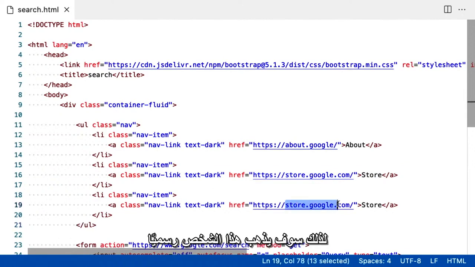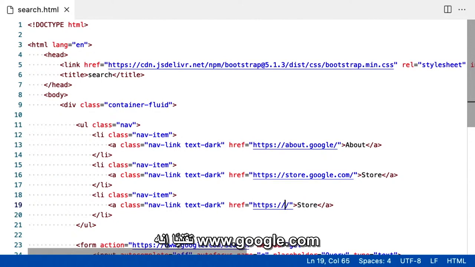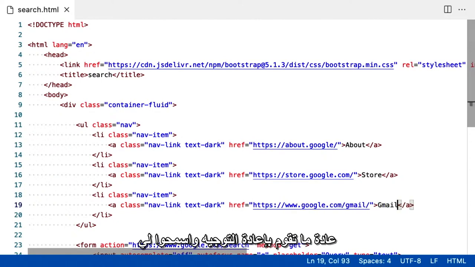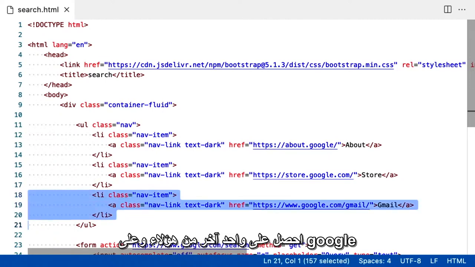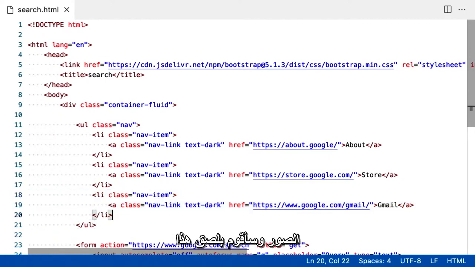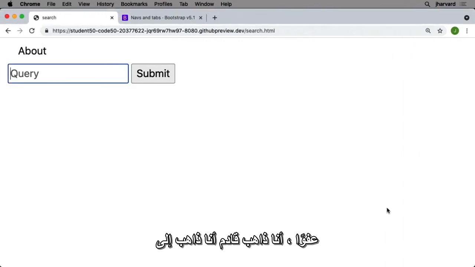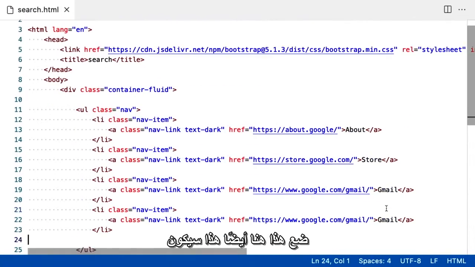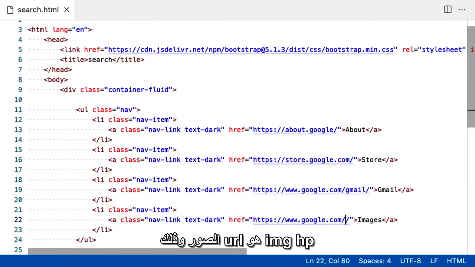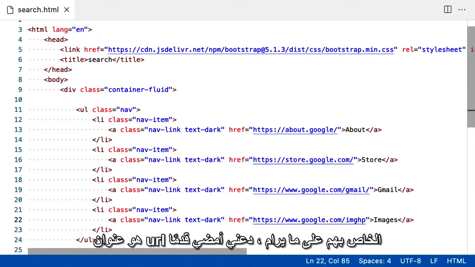So this one's going to go to, technically, www.google.com/gmail. Normally it just redirects. And let me grab one more of these. And for Google Images, I'm going to put this here too. This is going to be images. And that URL is imghp.